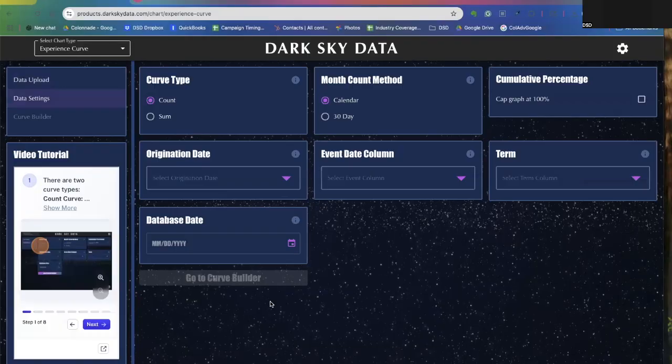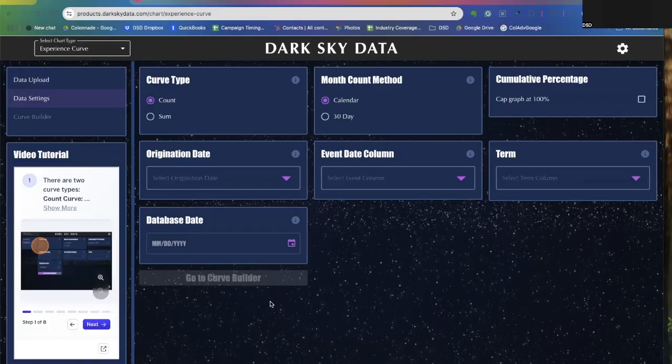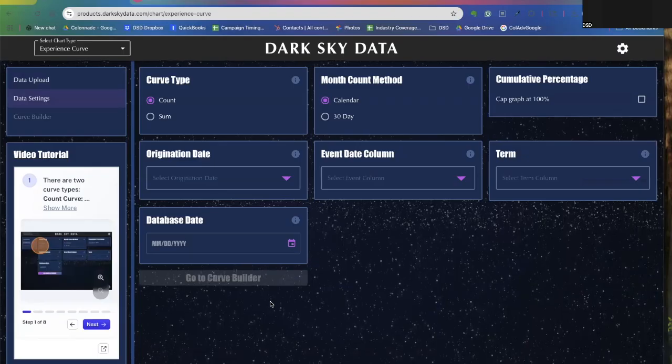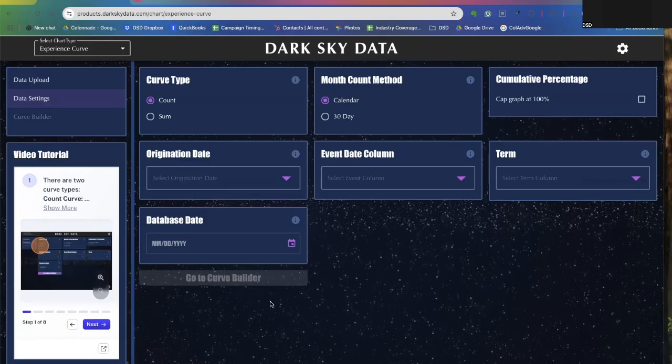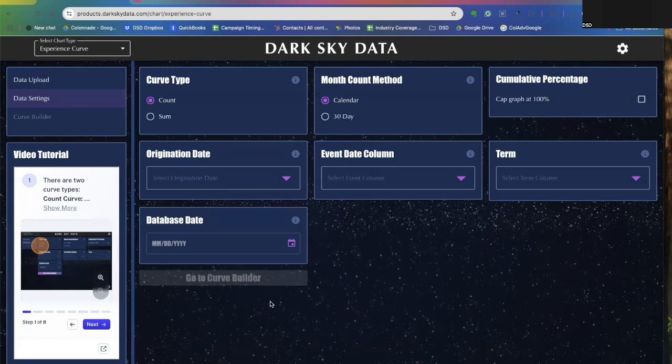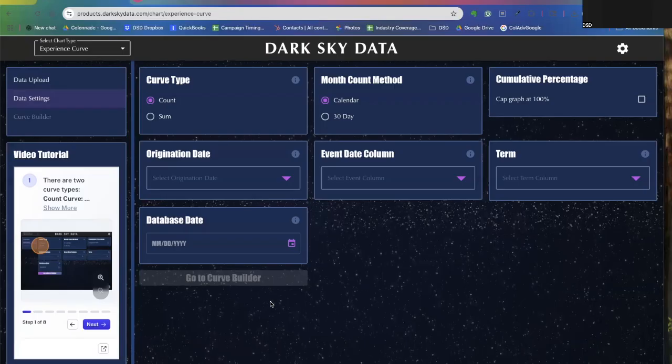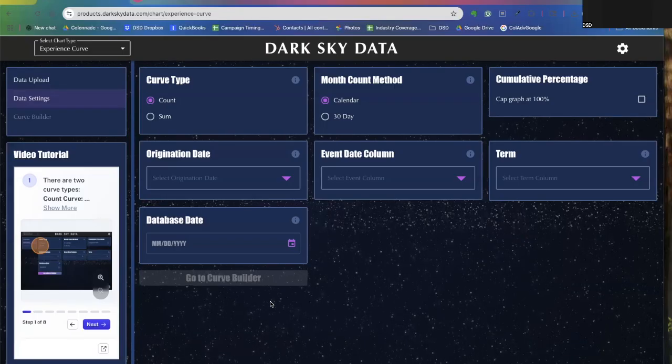Now we are looking at a cancellation curve and we're looking at it by contract count. A cancellation curve by contract count tracks the percentage of contracts that cancel over time, aligned by contract age, for example, month 1, 2, 3, etc., rather than calendar date. It reveals how cancellations accumulate as contracts mature, making it easy to compare behavior across cohorts and spot patterns in early term churn or long term retention.